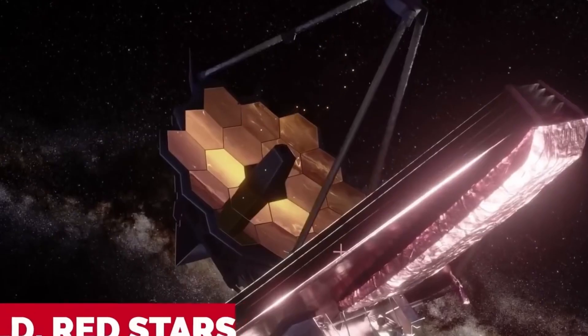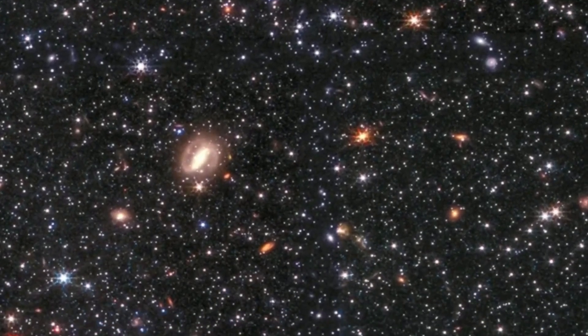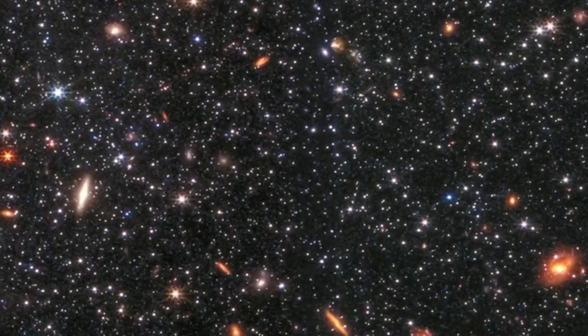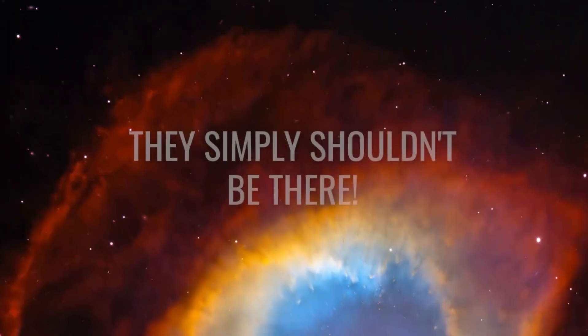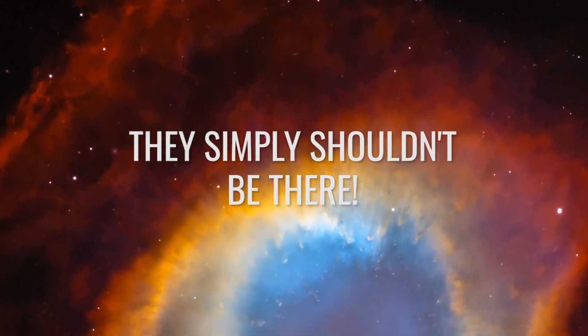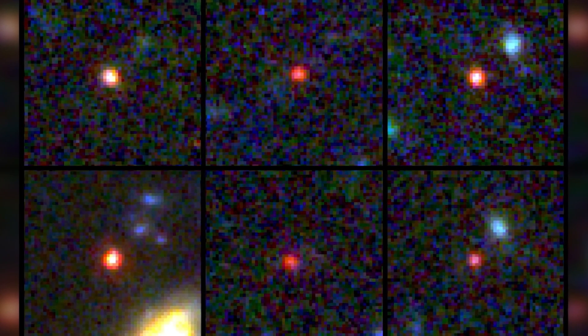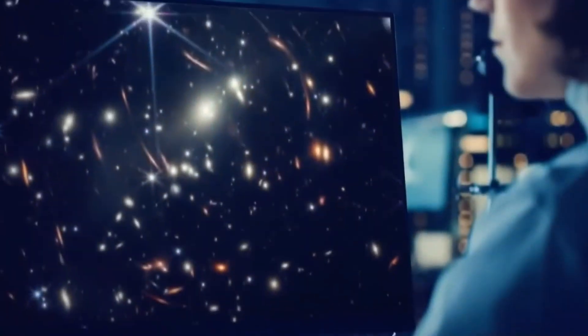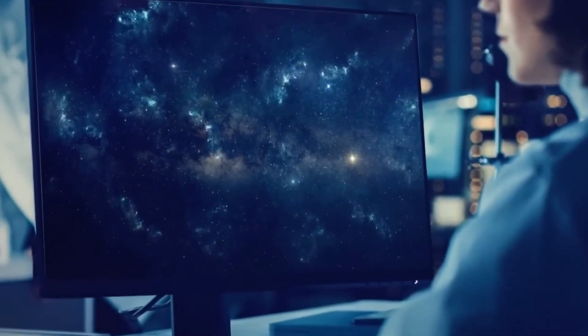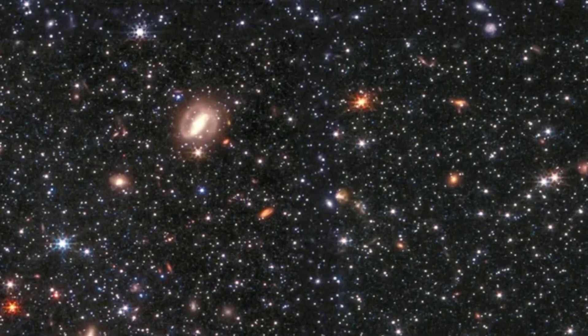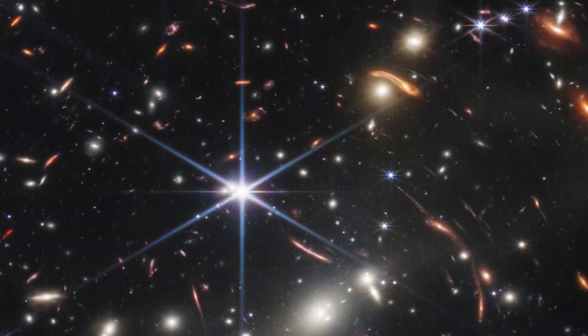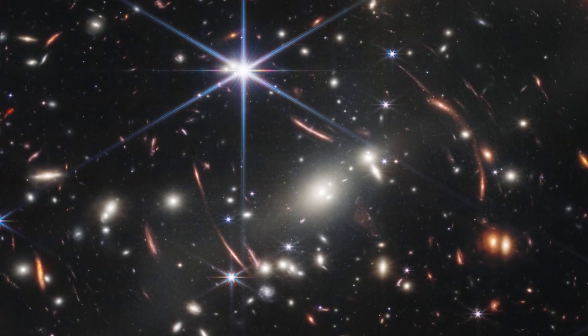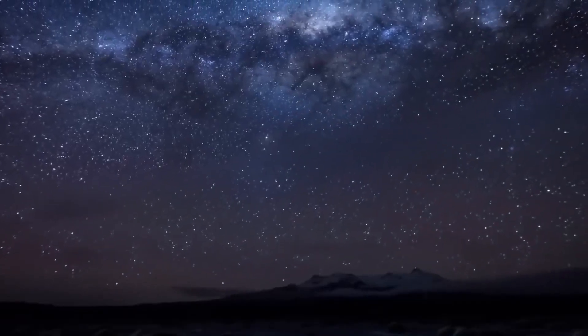Older than the universe. What would you say if black holes possibly outlived time and existed before the Big Bang? This is exactly what Sir Roger Penrose's exciting theory says. In one of his most famous works, the renowned researcher postulated the existence of structures in the universe that are possibly older than the known universe itself. This theory is called conformal cyclic cosmology and states that the universe exists in a series of infinite cycles. Each cycle begins with a Big Bang and ends in a future scenario in which black holes are the last objects in space.